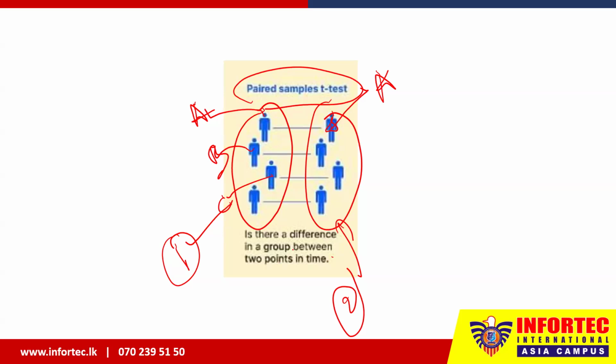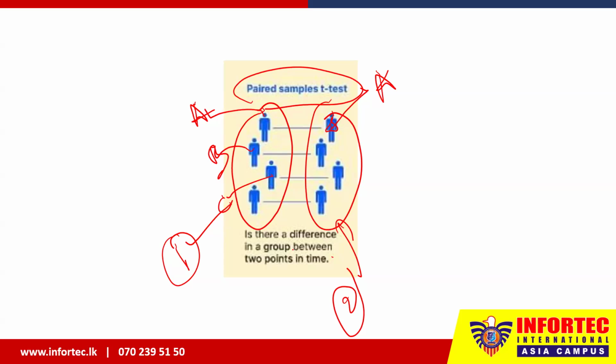As an example, when you are considering a particular new drug for assessing its effectiveness, for example, if you are considering diabetes and a particular type of insulin, and you want to assess whether there is an effect of that insulin.